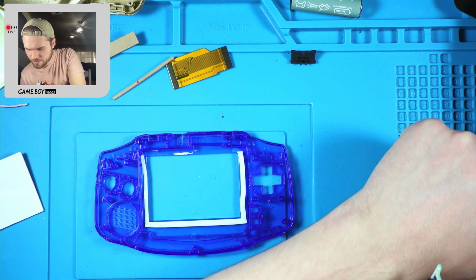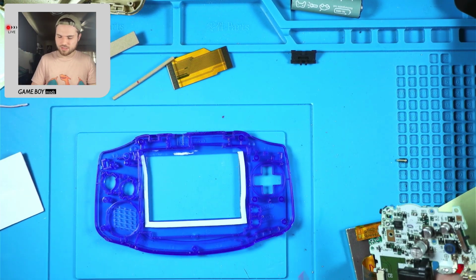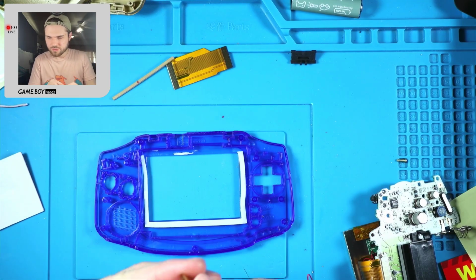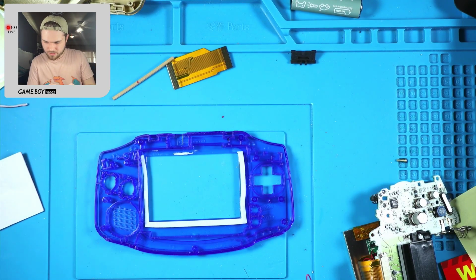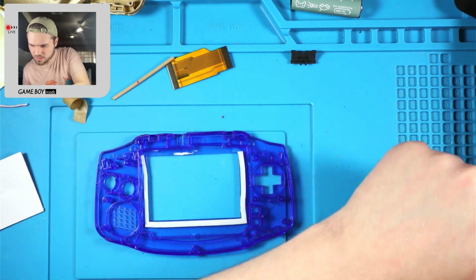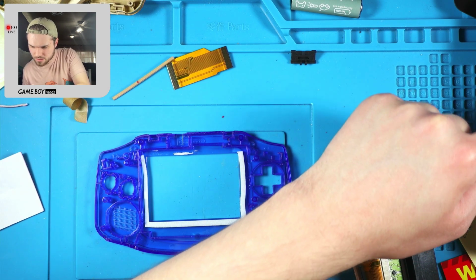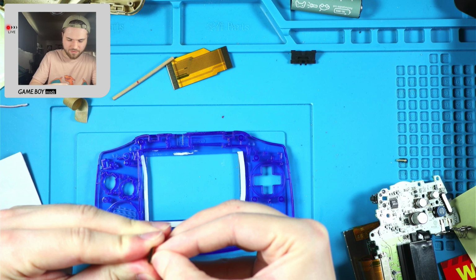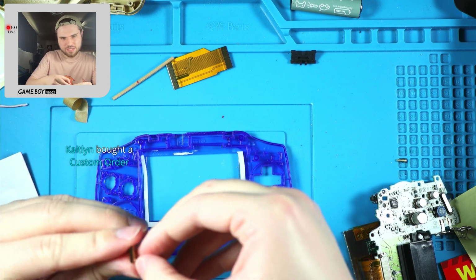Okay. Oh yeah, I gotta put the sticks in position. It doesn't really matter if I peel these pieces off the sticks.